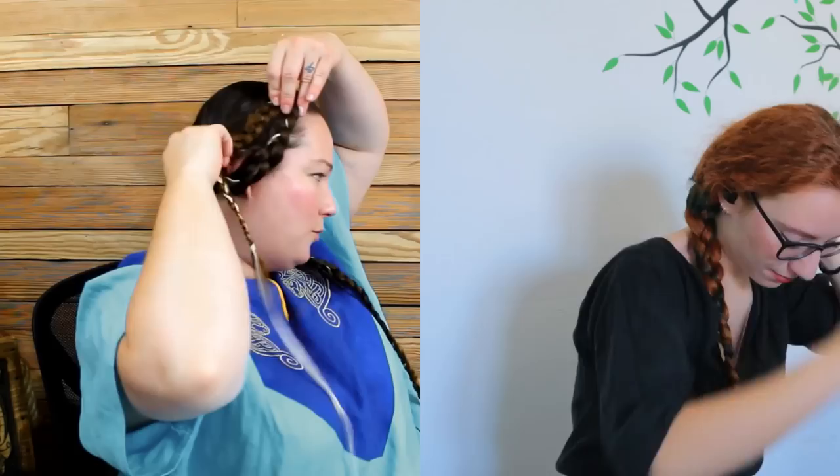A lot of these styles involve adding something next to your ears, because if you've got a veil over your head that's kind of where you see the hair. That's kind of true with the cornets — the not-quite-Princess-Leia buns situation. You can pull the braids up, and a lot of them start at the temple or a little bit higher. There's also a style where you accordion the hair, and another where you basically just roll the hair into a spiral. If you're doing a more 14th-century style, especially with a wimple under the chin, you'd pin it up at the top of your head — very Princess Leia, but it's cute.